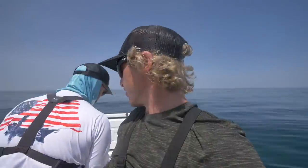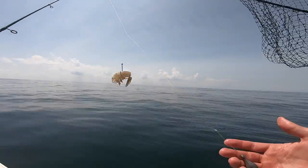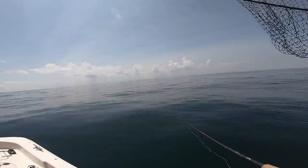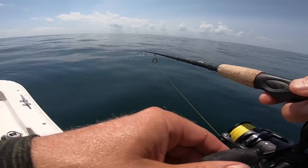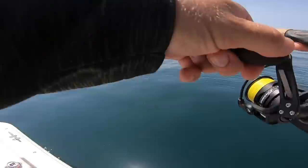We're gonna switch it up to the shrimp game. Jeremy went and got us some fresh shrimp. It seems like there's everything on this wreck and shrimp catches everything - so does Berkley Gulp. But we're gonna try and get some sea bass. Everything, everything. So here it is - changing it up. Did the flounder rig, now we've got the wreck fishing rig. Shrimp - can't beat it. Everything eats shrimp, even people. Fish! Oh, you got fish on? Dude, look at my rod tip. Oh! That's that shrimp. Look at that - looks like a good fish. I thought I was gonna be doubled up. This is wreck fishing to the max right here people.